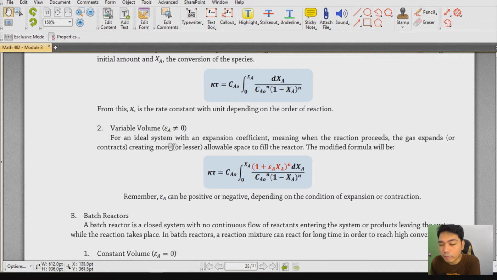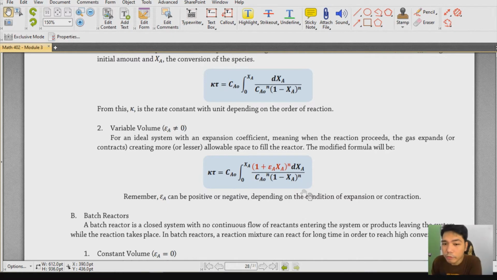And then we have the variable volume, which in this case, the expansion is not equal to 0. So sometimes, when we try to react a certain material, let's say gases, especially mga gases. So hindi sila nag-i-stay dun sa point wherein same volume lang sila. They tend to expand. So in this case, we are counting the expansion of gases, and then it's no longer the same equation because the volume has already changed. So in this case, yung ating reactor, medyo lalagyan natin ng konting space, and then we will provide that allowable space, and then yun natin is consider din natin yung allowable space na yun.